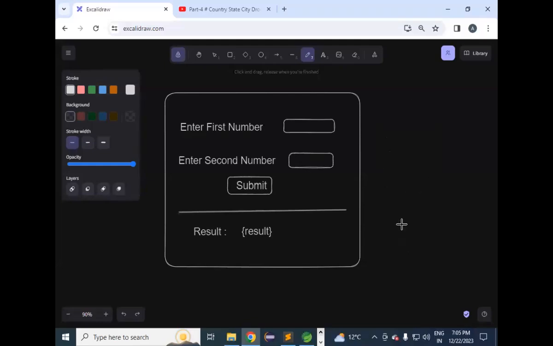Here, I want you to develop this functionality: enter the first number, enter the second number, click on the submit button, send the Ajax request to the server, and update the response without reloading the page. This is the task for you. You have 3 days of time: today, tomorrow, day after tomorrow. Today's class is done. Tomorrow is Sunday, no class. Monday is a Christmas holiday. We have the next class on Tuesday.